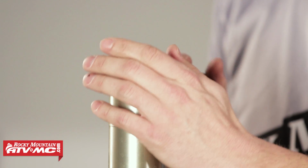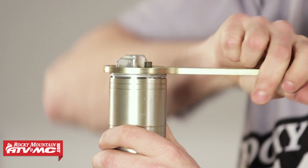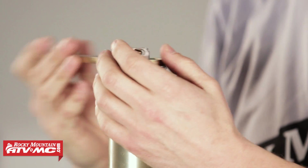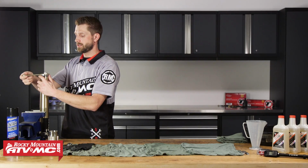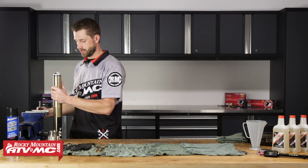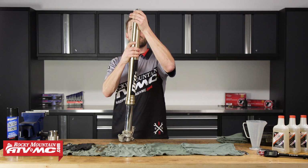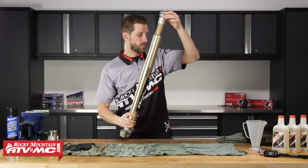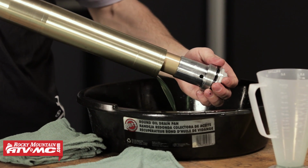So now we can take our fork cap tool. Now that we've got this loose, we can go ahead and remove it. So this is attached to the inner damper rod assembly, so it's not actually going to come out. But what this is going to do is allow us to remove the oil from the outer chamber. Okay, so just like so, we can bring this down, and then we can pour our oil into the drain pan.